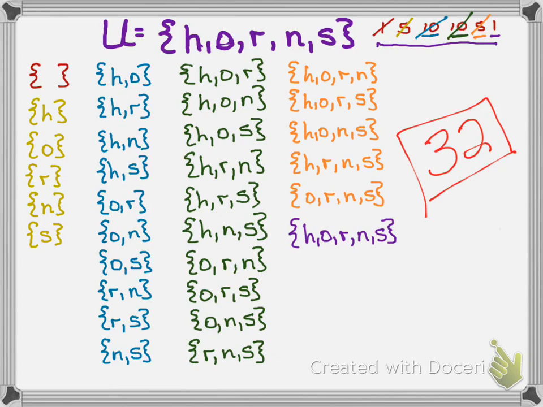Double check all of your sets. If you missed part of your subsets, there's 32. 10% means that you can miss 3 subsets and still get 100. If you miss more than 3 of those subsets, let's say you came up with 24 subsets, guess what? You're getting a 50. So you want to make sure that you've got all your subsets. So check them out. Make sure you got the right things.